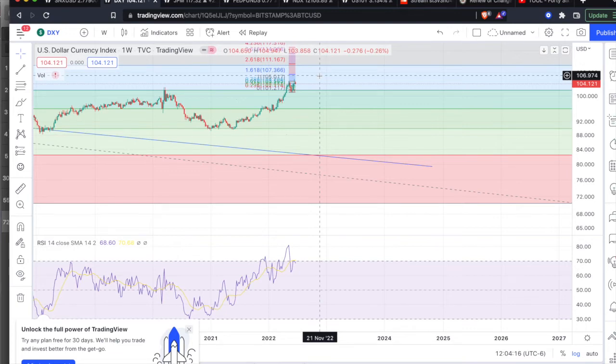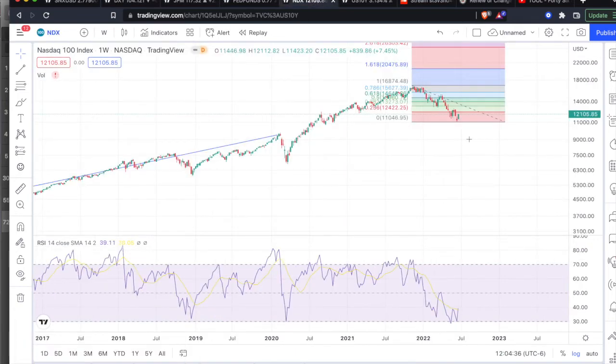I mean, you would be foolish to go against the basic nature of this situation. You would be foolish to go against the dollar and its high probability of reversing at the 702, which is about 106 right here. You would also be foolish to go against the fact that this is an extremely oversold market.